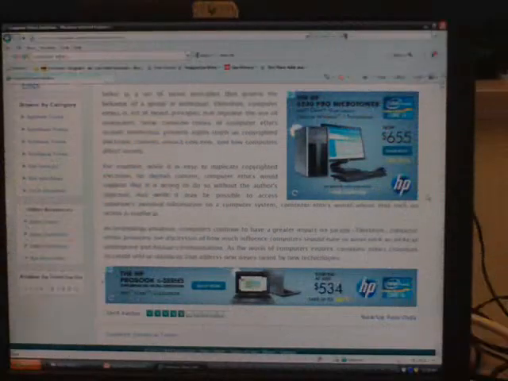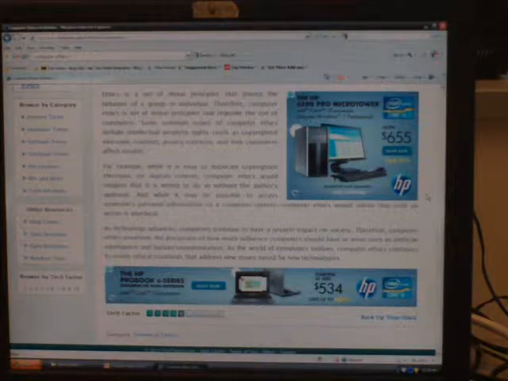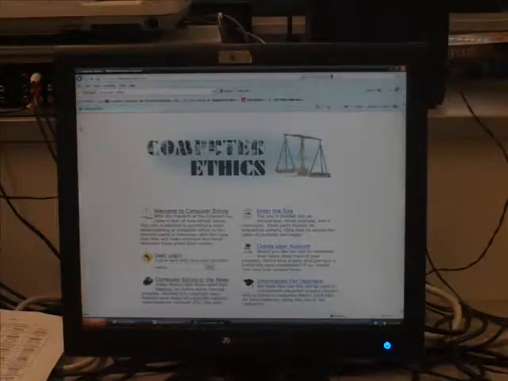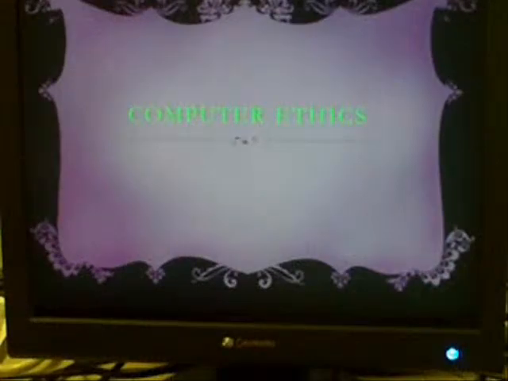We'll now be doing a PowerPoint on computers. You'll have 3 topics to choose from, which would be computer ethics, computer history, and computer maintenance. The first step to doing this PowerPoint is the research. The topic we have chosen is computer ethics.